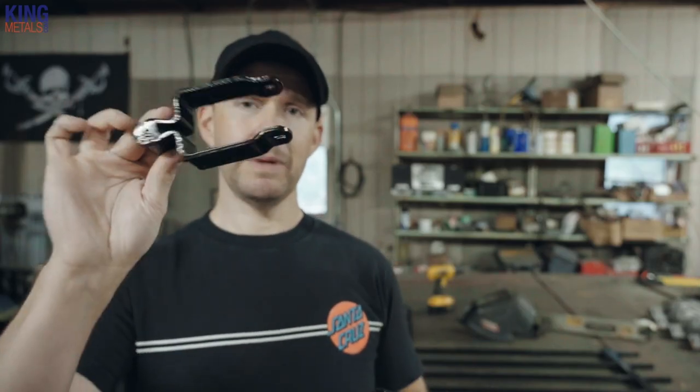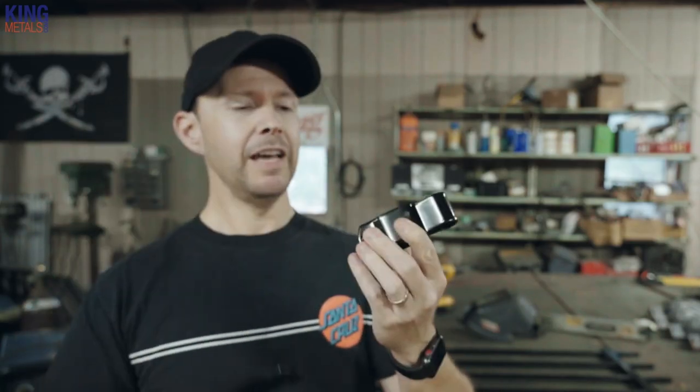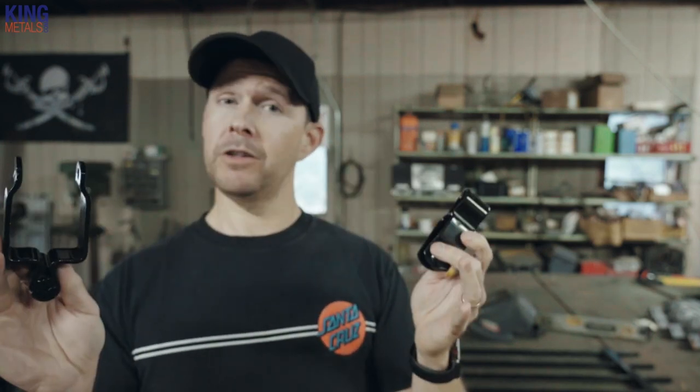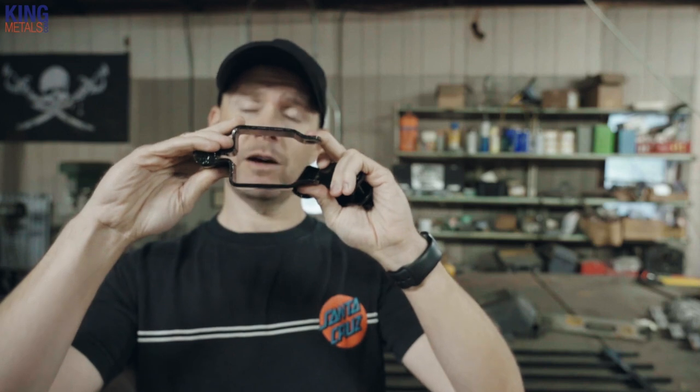That is what I've really come to enjoy about this whole prefab fence revolution — I'm probably the only one calling it that. Now for material sizes, the male portion was designed for a two-inch post and the female was designed for about an inch-and-a-quarter to inch-and-a-half tubing. You can get away with going a little bit bigger on those because you are just sandwiching these down when you bolt them, but you can't really go any smaller because it's just going to slide down and not fit. So keep that in mind when you are designing.